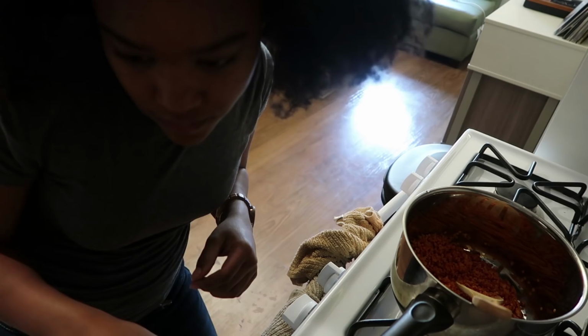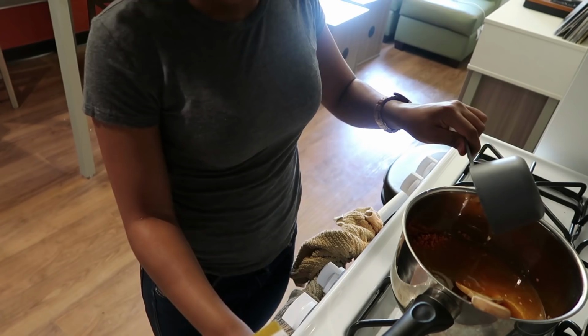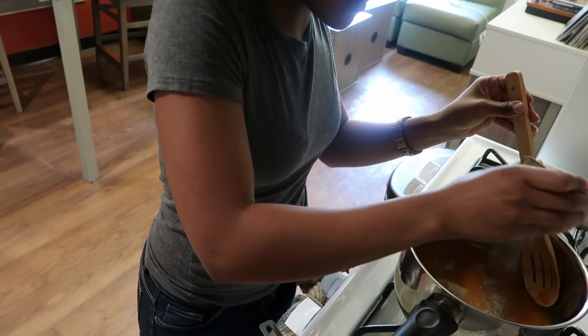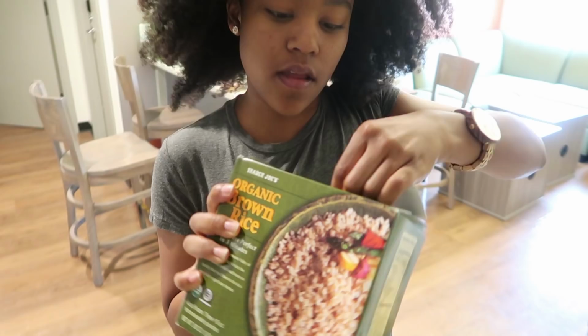And we need 2 1/4 cup of low sodium broth. It just so happens that this is low sodium broth. We're just gonna add that. And then it says some seasoning. Required. And stir that around. Set the timer for 12 minutes. Roger that. T-minus 12 minutes and counting. All right. Perfect.